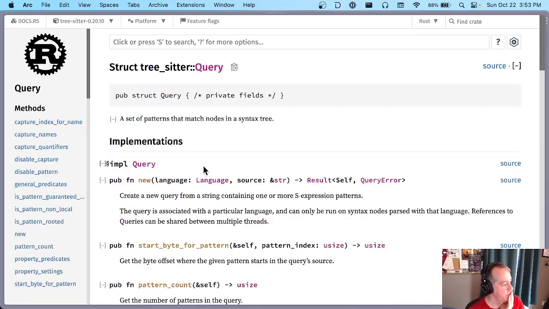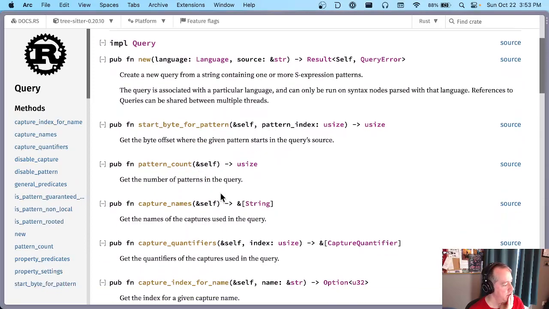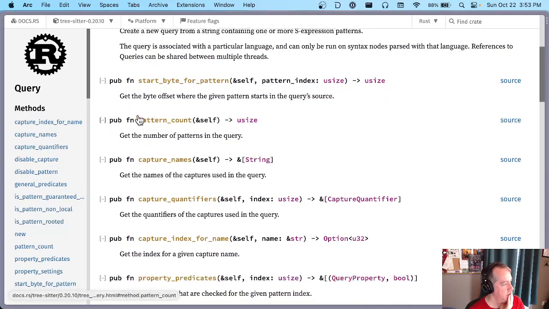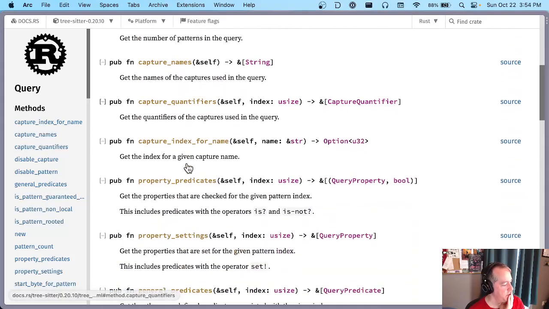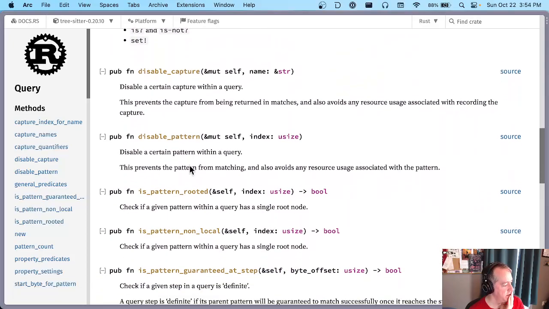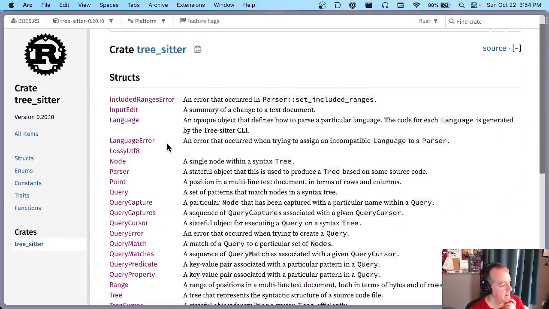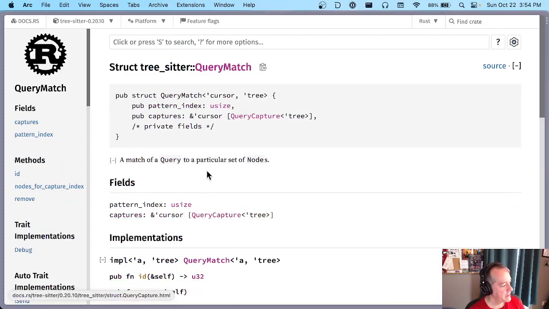Let's look at query one more time. Property predicates, general predicates, disable capture, disable pattern. Yeah, I'm not sure what all those terms mean yet. Okay, let's assume this is correct, and if it panics, if it blows up, we'll know.